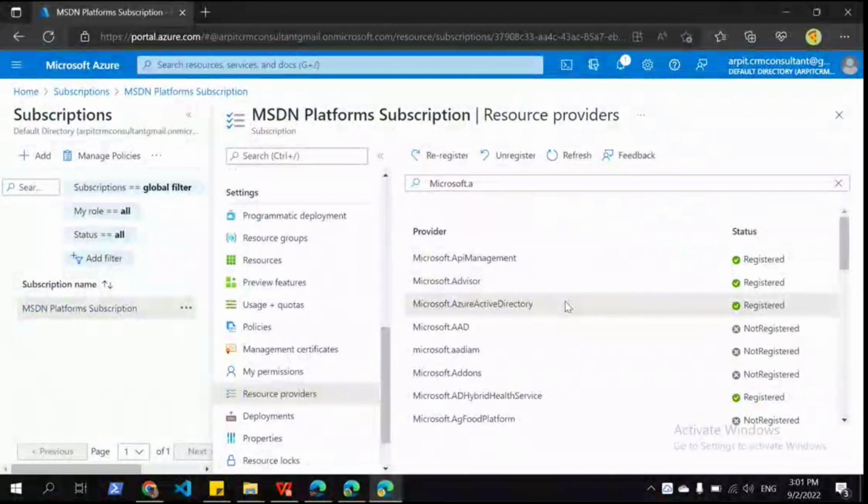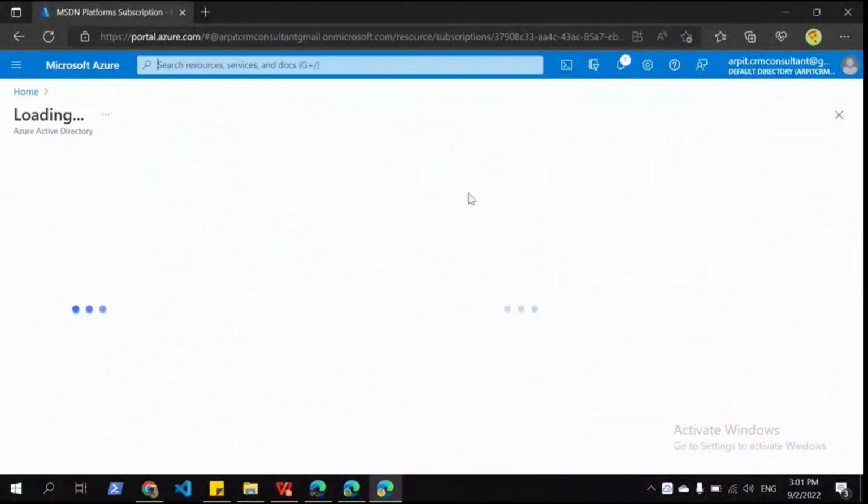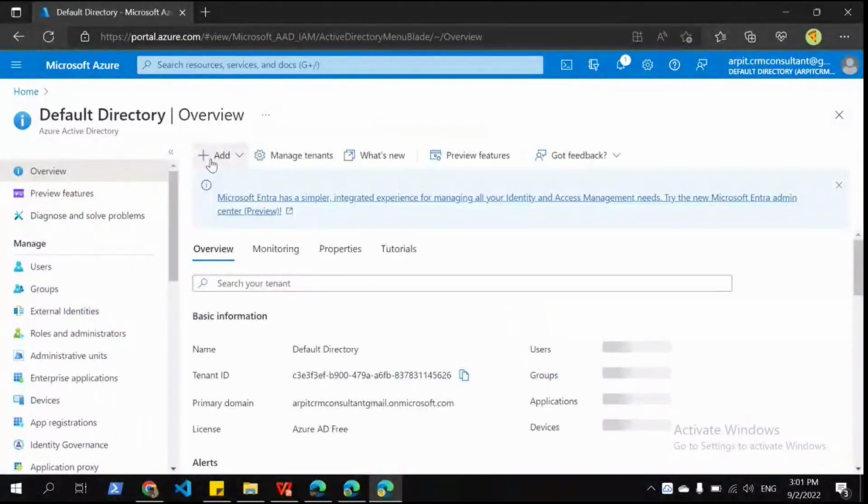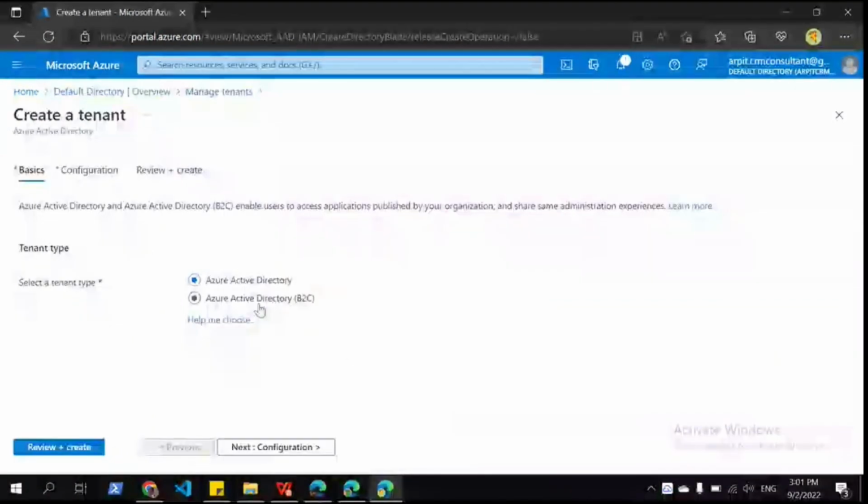Then after registering this, if you go to Azure Active Directory and manage tenants, if you try to create a new tenant, then you will see this option to create Azure Active Directory B2C. I've already created one, so I'll switch over to my B2C tenant here.